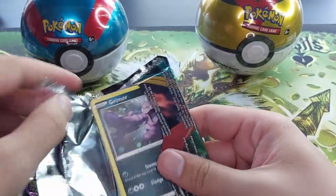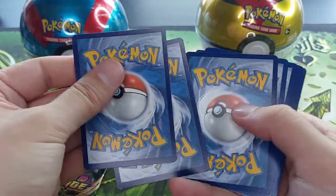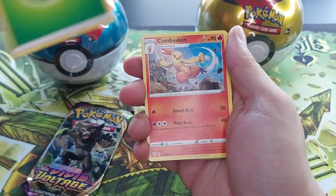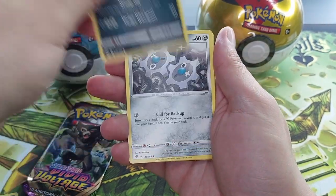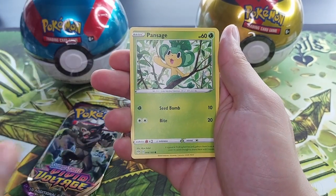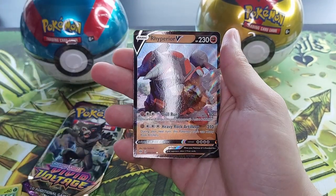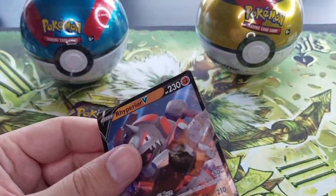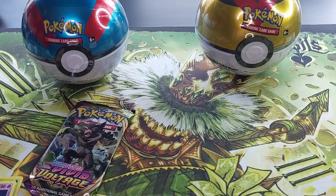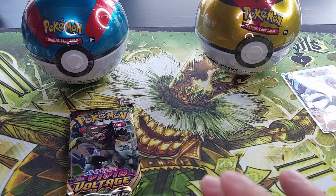So I got scammed again — well, depends how you see it. Opening the Darkness Ablaze one, trying to finish the master set on this, kind of hard. Cool card, one two three four to the front. We have leaf energy, Combusken, Galarian Stunfisk, Grimer, Skitty, Patisage, Golduck, Rookidee, and last but not least — a Rhyperior V! I got my first hit out of these, not a Charizard but it is a hit!